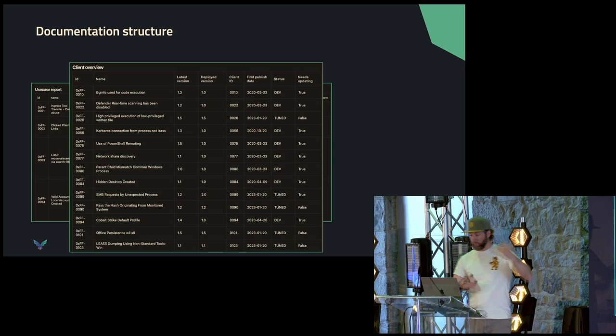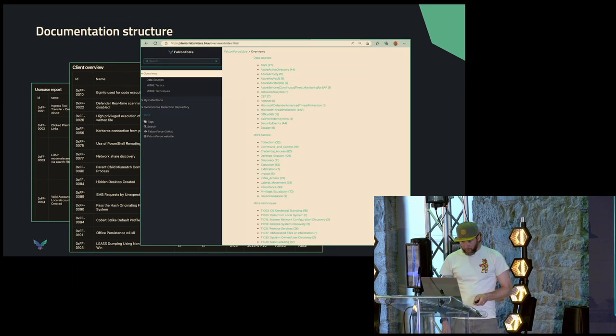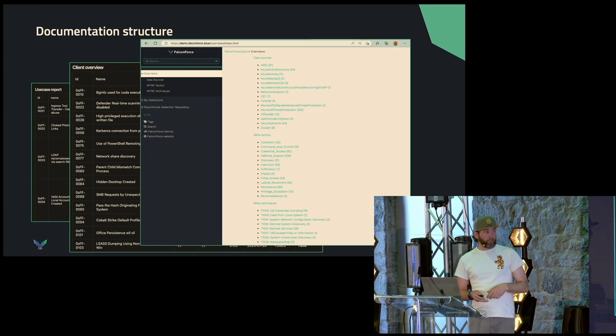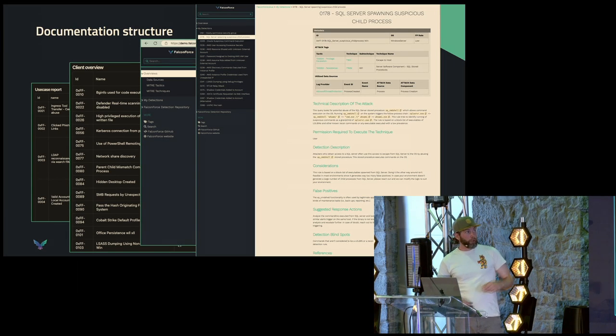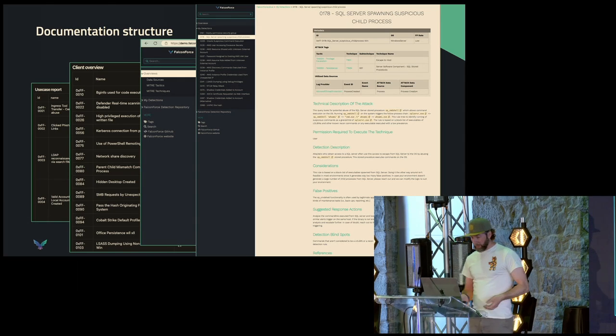So we want to have that flexibility there. And then what we started adding as well, because the wiki is nice, but a portal is nicer, so we built a portal that's automatically generated every time we merge something into the main branch, where we can have all kinds of easier dissections. So we can quickly see, hey, do we have a detection for AWS? And then you can just click it and get an overview, and you get a prettier version of the documentation just rendered this way.